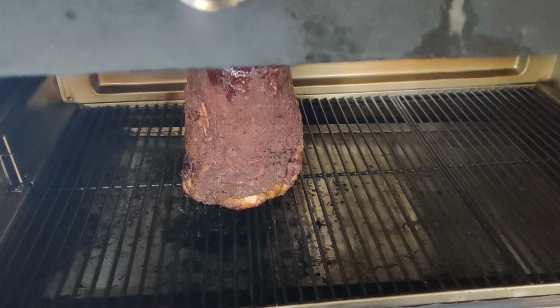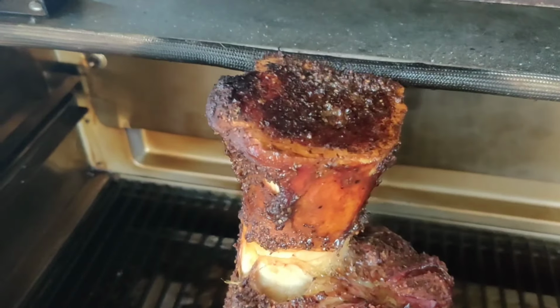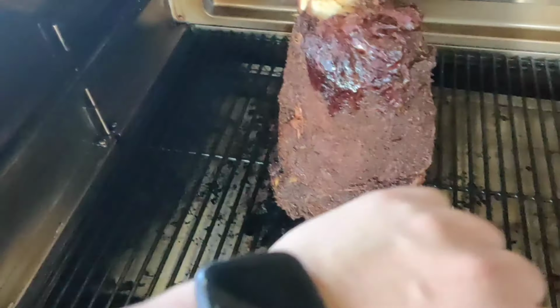And so it's been about 2.5 hours now. Let's check out how we're doing in the cook. Oh man, look at that bone marrow starting to bubble up here. Some pullback right up here on top. This is almost the third hour.